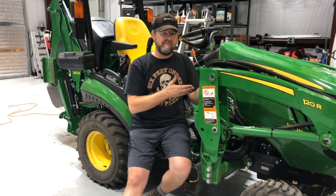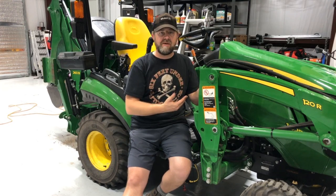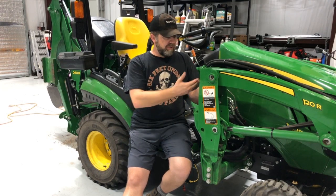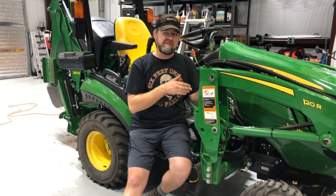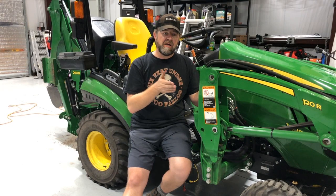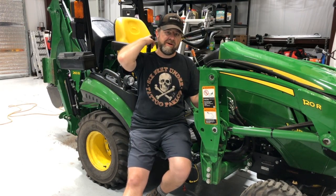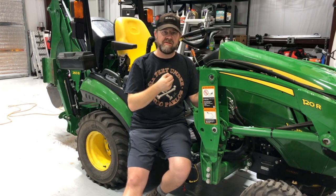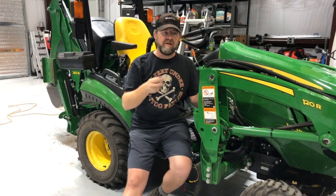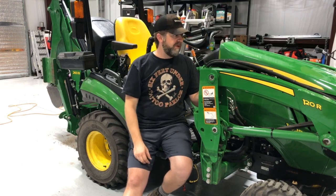But now I've got what looks like something that would come from the factory and not just a kit that was put together. So you could probably do it for about the same price as other kits. I don't think that I saved any money. I'm probably pretty much even with it. And that's just because this joystick, if you wanted to add it to any other kit, it's $150 just for that. So if you want that and not just something that's attached to the side lever bar, then that's the way to go. Other than that, I'm pretty happy with it.